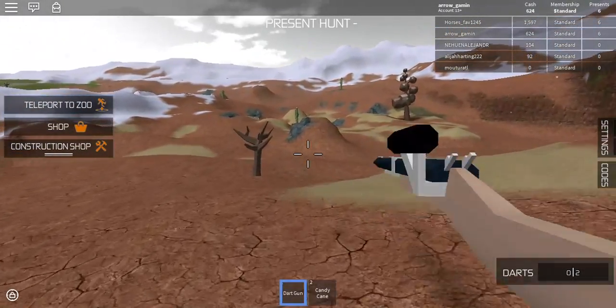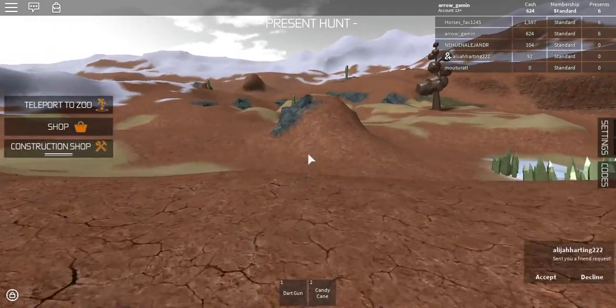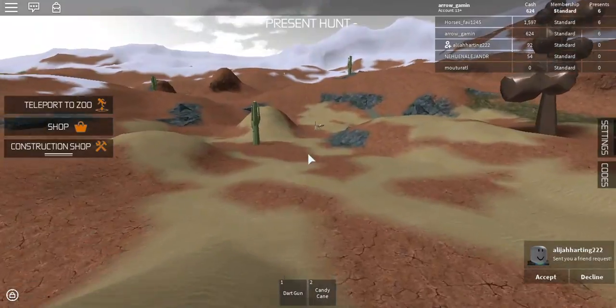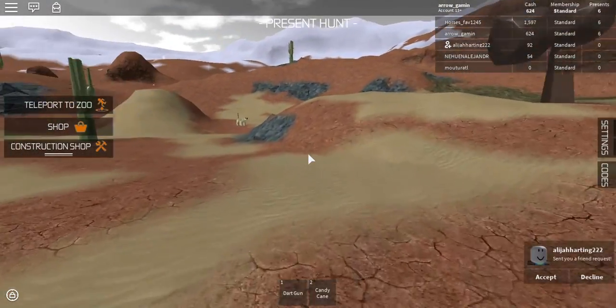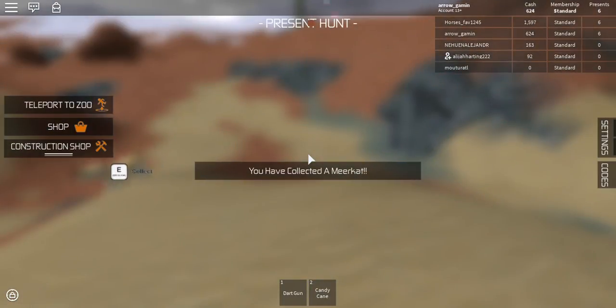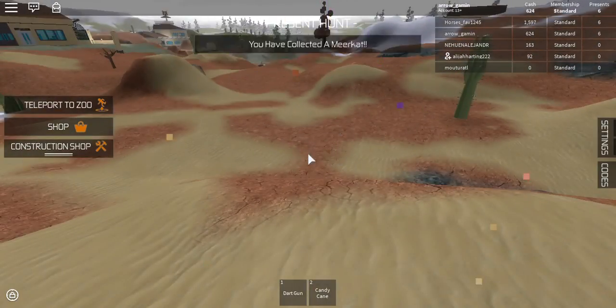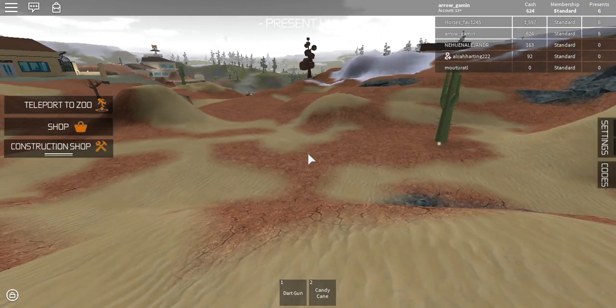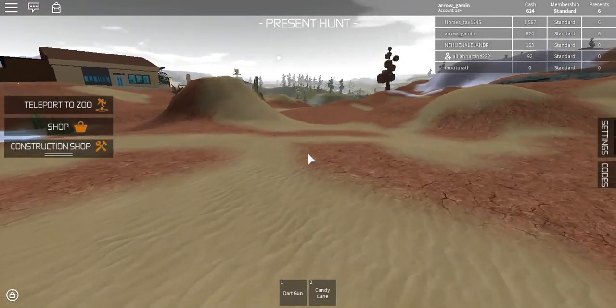Hey, look, a meerkat. I'm not gonna shoot it. No, I don't care about your stupid friend request. Hey, look, there are 2 right here. Gotcha. And there's one right there. 1. Yes! I have the max number of meerkats, so let's go look at them.